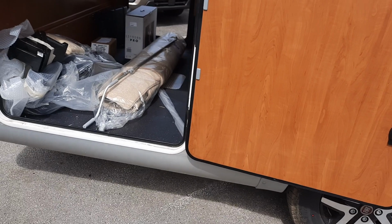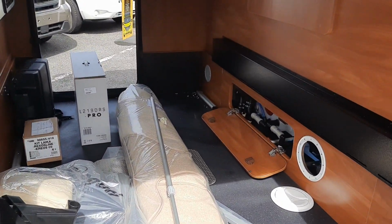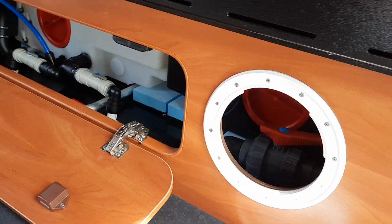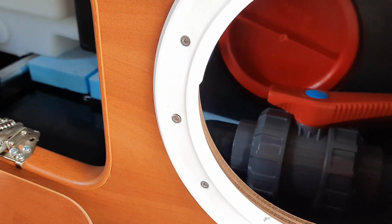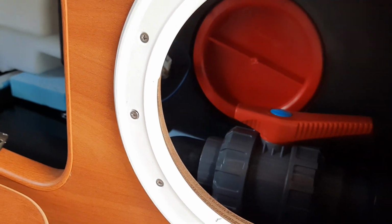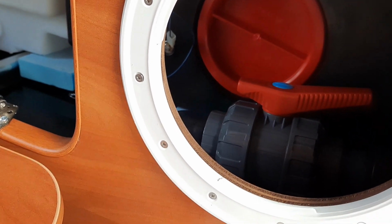The garage locker. Obviously you've got your big garage, so ignore the stuff in there, that's all your new bits and pieces. But here I've just opened this locker to show you. In here we've got two access ports. This right hand one with the grey colour is for the wastewater. So all of the wastewater out of your shower and your sink goes into this big black tank here at the back. With this valve in line with the pipe, it is draining that tank out the bottom of the floor of the vehicle. So that's in its drain position.